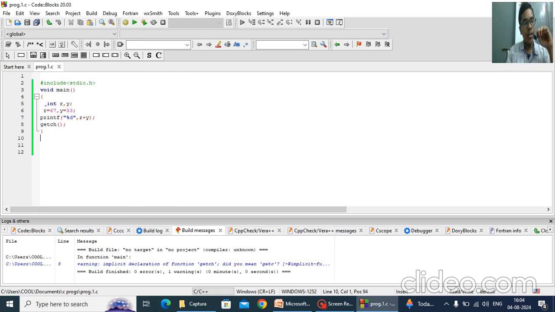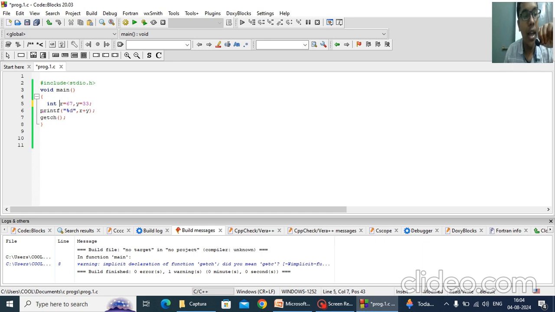Let me show another syntax. In the previous syntax, first we declared the variables, and in the next line we gave the value stored in the variable. But let's declare all and give the value at a time.